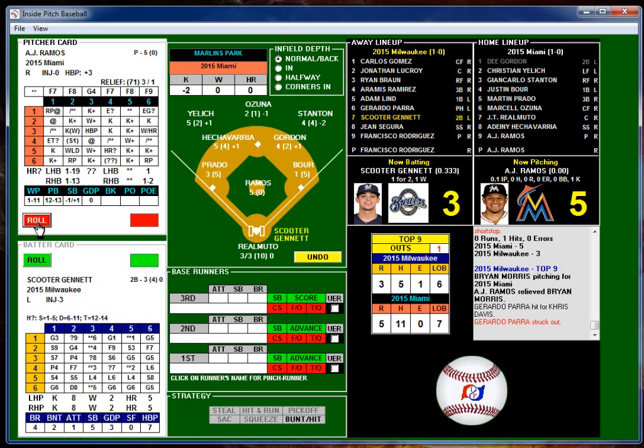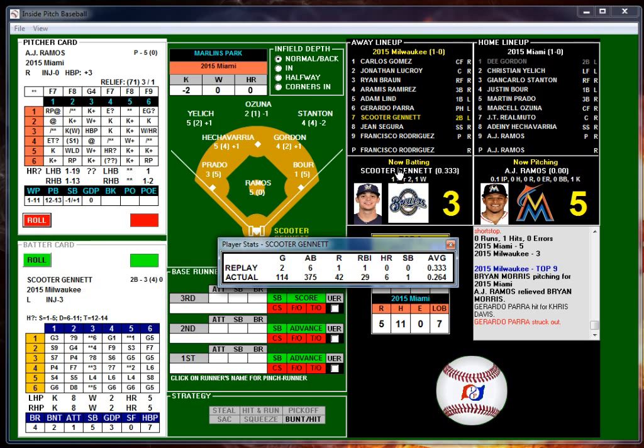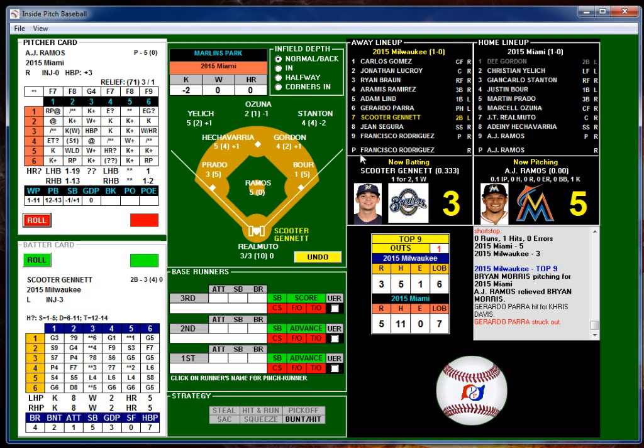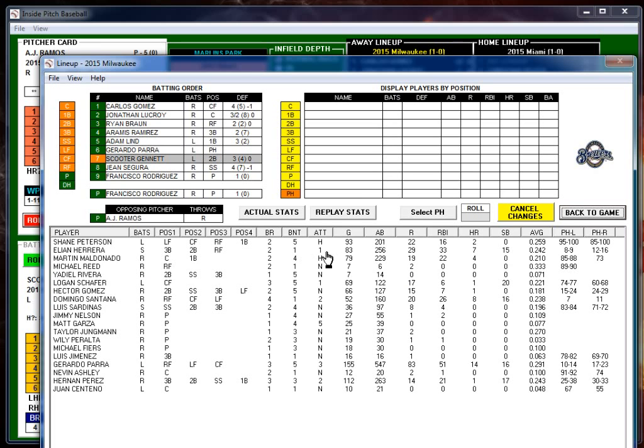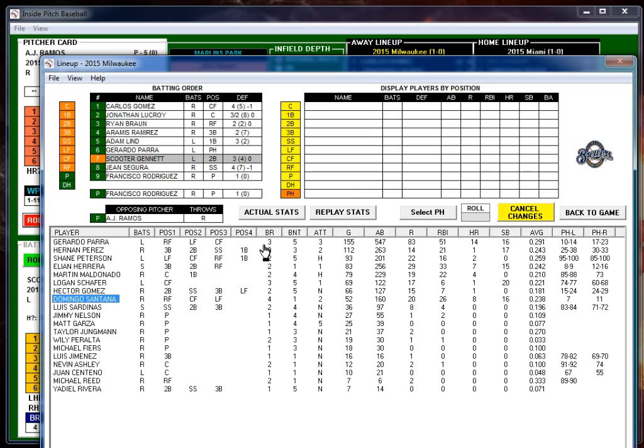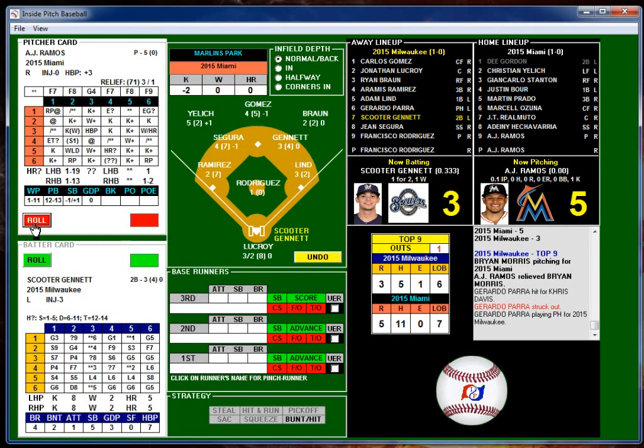I think we'll leave him in there. What was his 264, 6 home runs? I'm not sure we have too much left on the bench. Let's see what we have. We just brought in Prada. Perez, 243 average, 259, 242, 210, 221. Yeah, not much left on the bench, so Scooter Garnett has to do something. 2-3 and no strikeout.